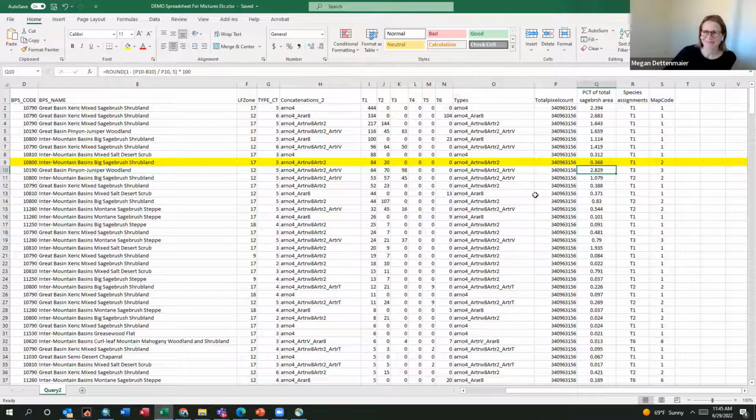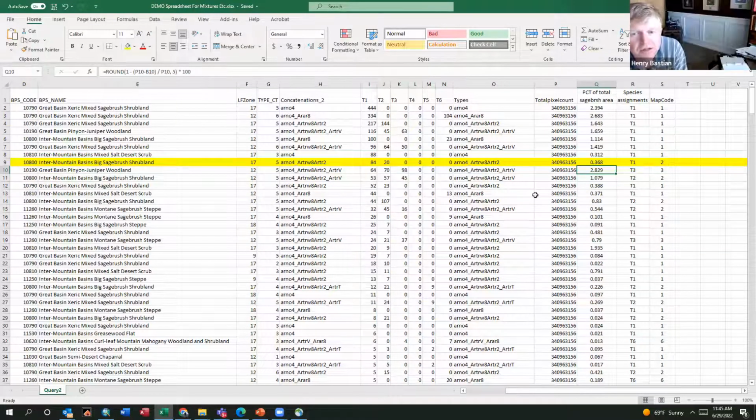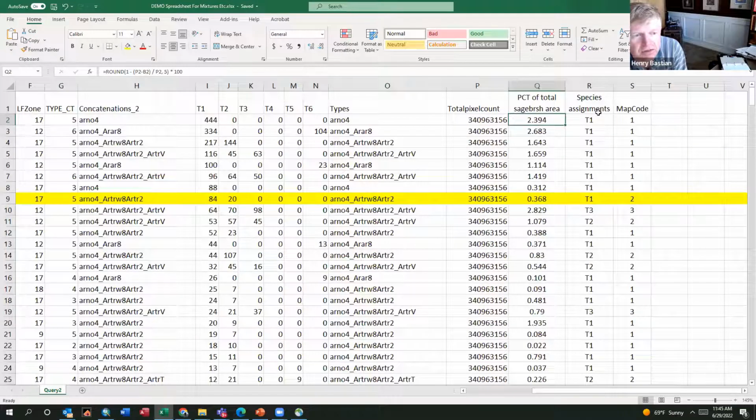Who's next? Henry, did you want to go? Sure. Matt, could you talk a little bit more, the way you framed this and teed this up is this is going to support a risk assessment. And so we quickly dived down into the weeds on the sagebrush, but can you talk a little bit more to the entities or groups that are working on this? And again, it looked like it was just focused specifically on what I'll call the Great Basin area. If you can provide some context of why just that narrow focus, versus the larger distribution of where sagebrush occurs across the Intermountain West, that would be helpful.